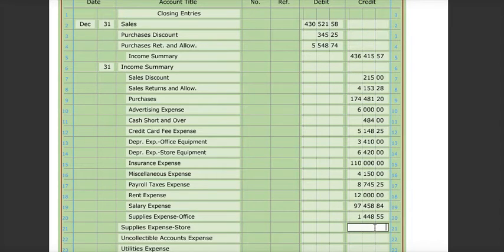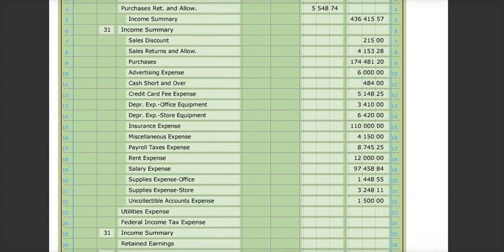Supplies store, 3248.11. Uncollectibles, 1500. I'm going to scroll down a little bit here. Utilities is 5648.40. And then my last one for this group of numbers is federal income tax expense, which is 19,948.91.